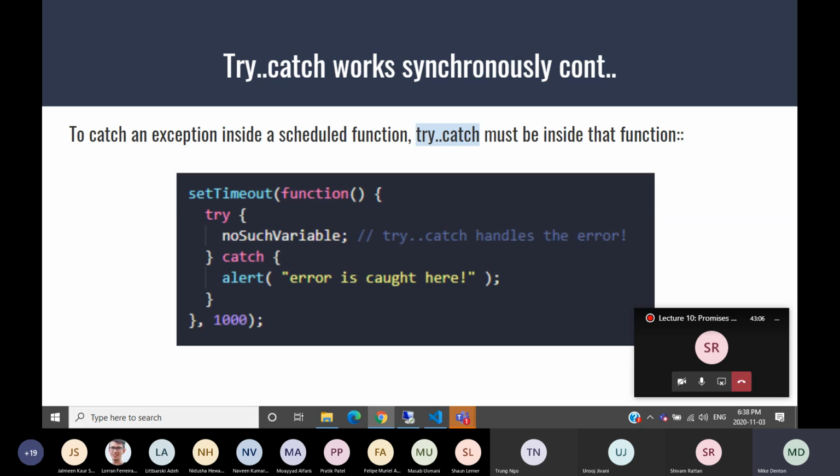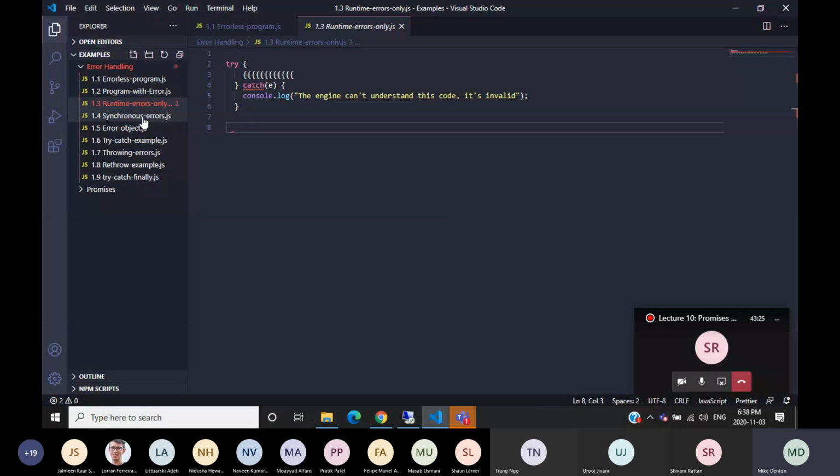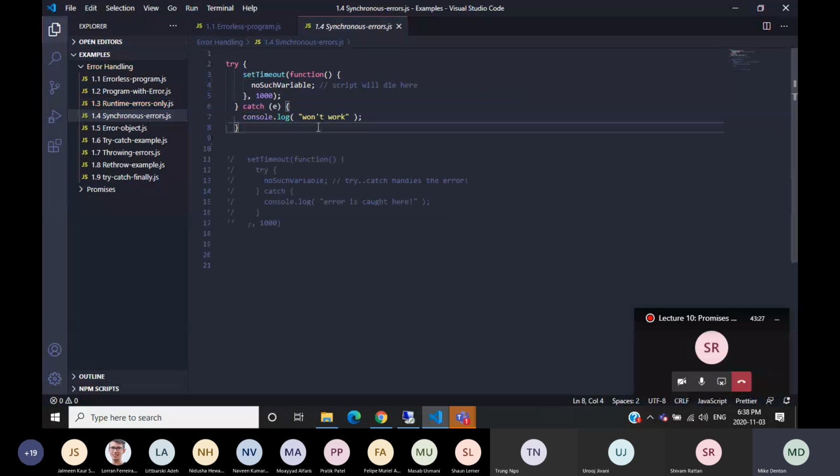So it's a little bit of a strangeness to think about, right? I'm just introducing this in a small way. We're going to dig into it a lot more as we go further in JavaScript, that there is this concept of asynchronous and synchronous JavaScript, right?